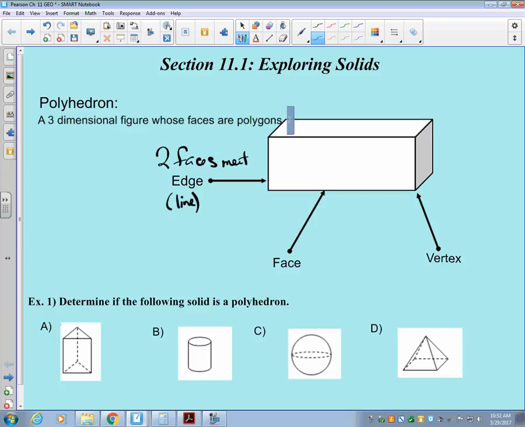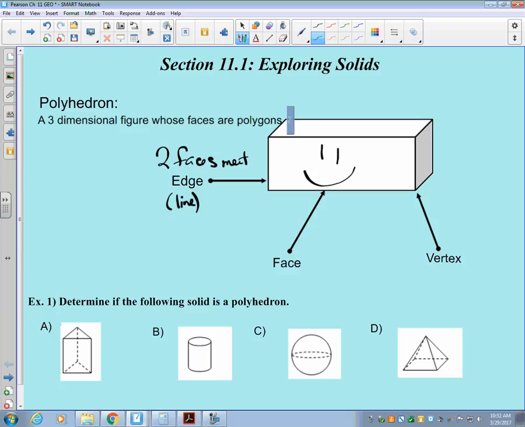All right, so here's what I think of to help me remember face. There is only one part of a polyhedron where I can draw a face. So the one with the flat surface gets the face. It's called a face. I cannot draw a face on an edge. I cannot draw a face on a corner. So it's the face that gets to be called a face because that's where I can draw the face. Okay, so the face is the 2-dimensional surface that creates the side.